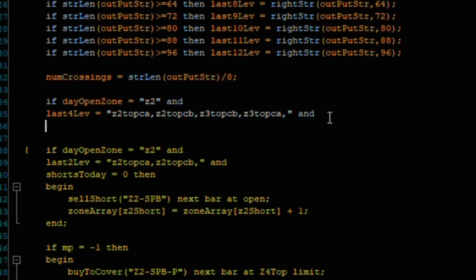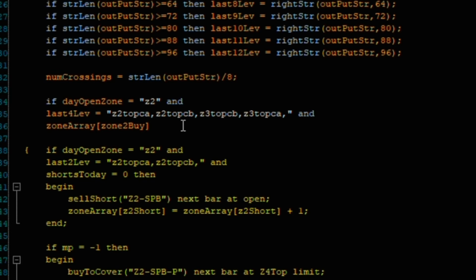Okay, so I only want to take that trade if I don't already have a zone 2 buy. I've created an array, and in this array, you index into the array. This is where you learn a lot of the EasyLanguage about arrays and strings and things like that with this framework. Zone array, and you index into it in the zones, and you can test to make sure is there any trades taking place in that zone.